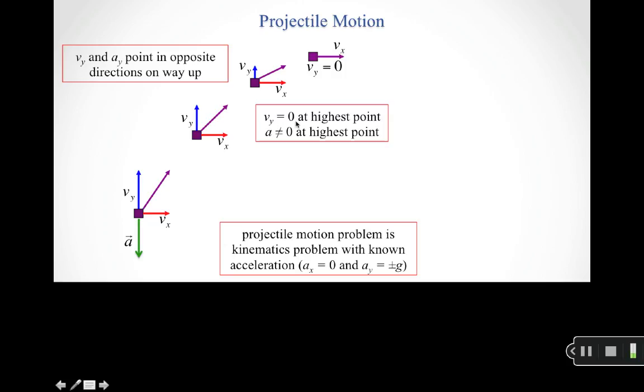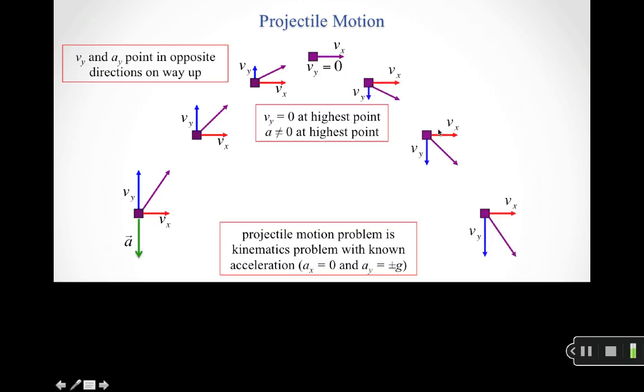Again, we talked about how in some ways this class is a foreign language course, right? We just have to know how these things translate. Here's one of the big ones with projectile motion. When I tell you that the object's at the highest point, I'm giving you information that you have to know how to translate. Now, one of the mistakes that people often make is to think that at the highest point the acceleration is 0, and it's not. Again, we'll talk in class about how we know that the acceleration is not 0.